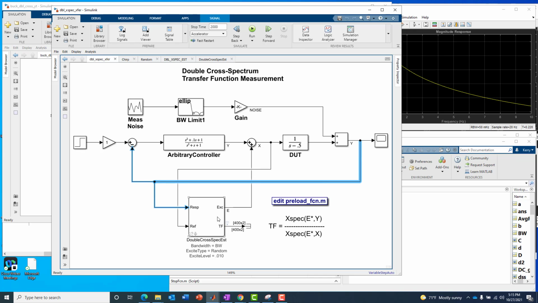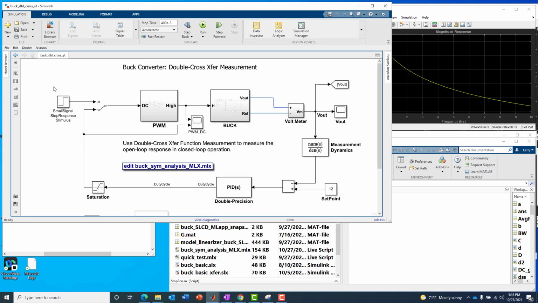With those three signals, then I can compute two cross spectrums: between the excitation and the output, and between the excitation and the reference or input to the device under test. Take that ratio, and that forms a pretty good, pretty reliable transfer function estimate of the system. So today, in this video, we're going to apply that same measurement technique to a buck converter. I would recommend that video as a precursor to this one, because in that video we go into more detail under the hood of how that technique works. Today the focus is really just on how we can apply the technique.